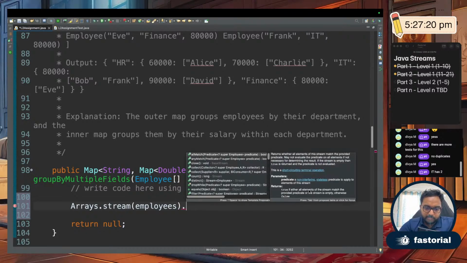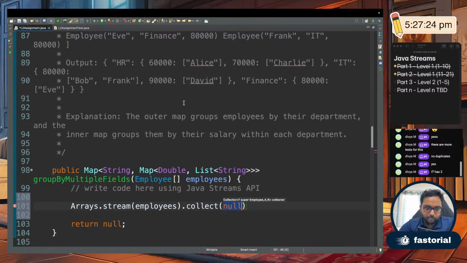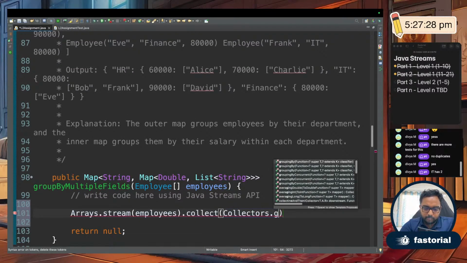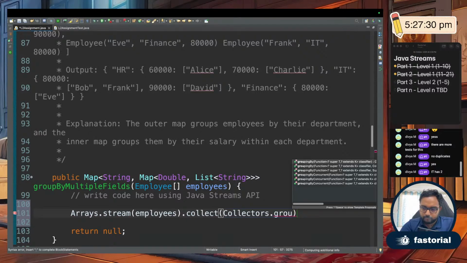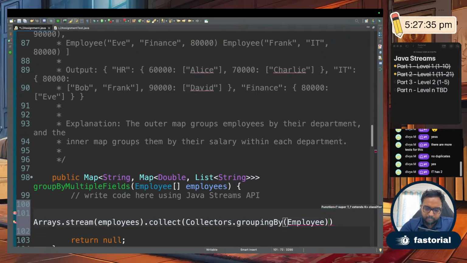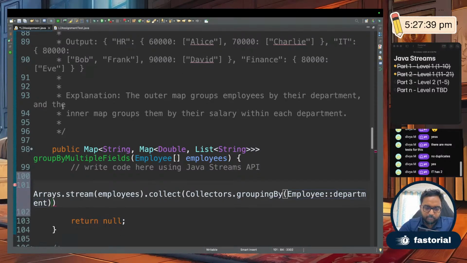Now for each employee, they are saying collect. Okay, group it by department, right? So Collectors.groupingBy, and you say employee department. Okay, so far we have collected by department, I mean grouped by department. Now we got a map which says string and then employee.